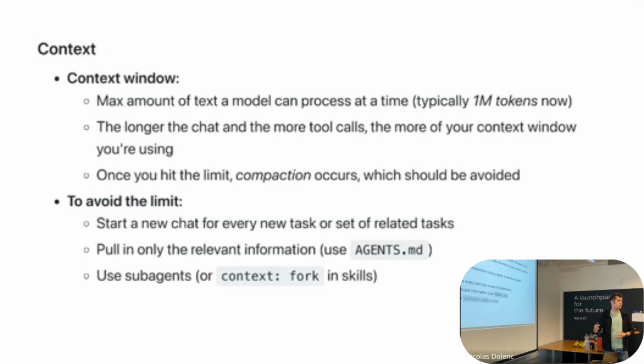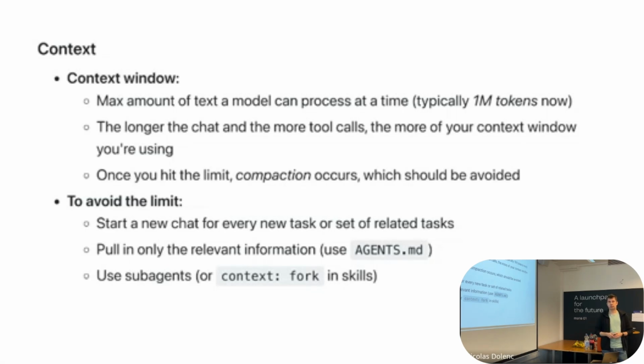That takes forever, like minutes, and usually it summarizes all the completely wrong things. So you do not want to hit compaction, and you want to do everything possible to stay below that compaction threshold. What you can do to avoid that is start a new chat every time you start a new task, or a new set of related tasks. Because by having that old context in the prompt and starting to work on something completely unrelated, you're actually degrading the performance of the agent, right?